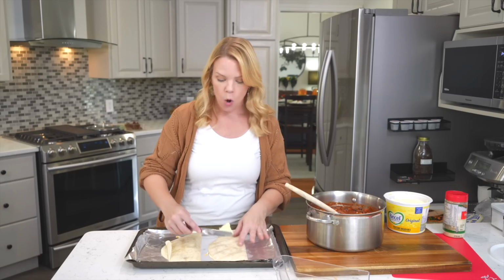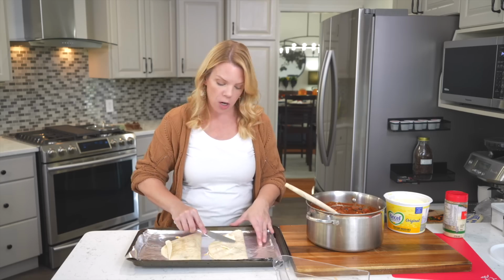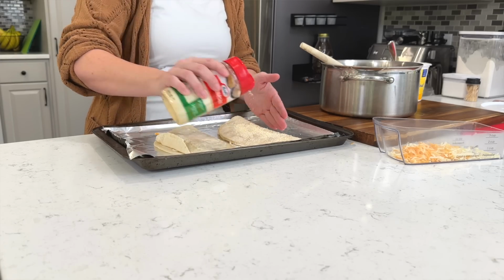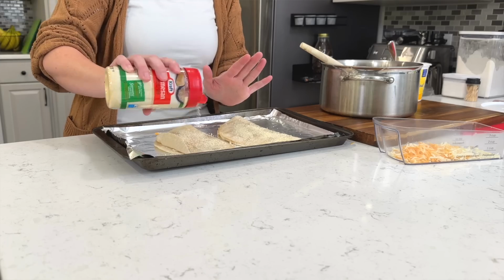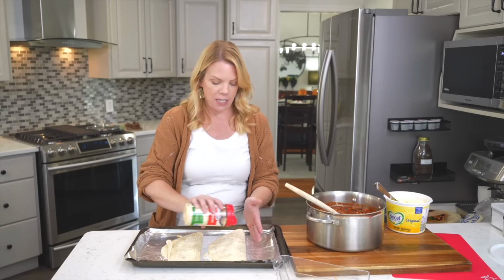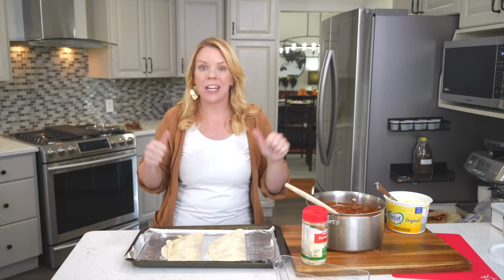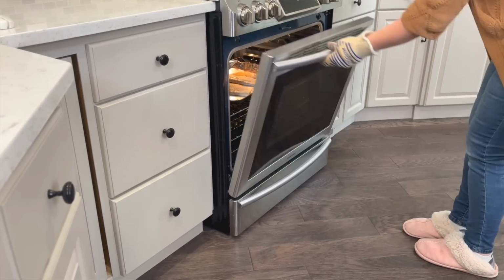The secret, once you've folded your quesadilla in half, is to put butter or margarine on the top of one side, and then sprinkle the top with Parmesan cheese. Now, when you put it in the oven, you can bake it or broil it. That's going to golden up that cheese and make it taste like fancy restaurant style. A lot of people fry their quesadillas, but I can do a whole huge batch in the oven, and this is ready in about 6 minutes.